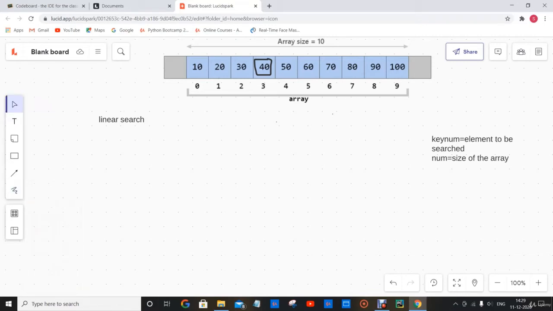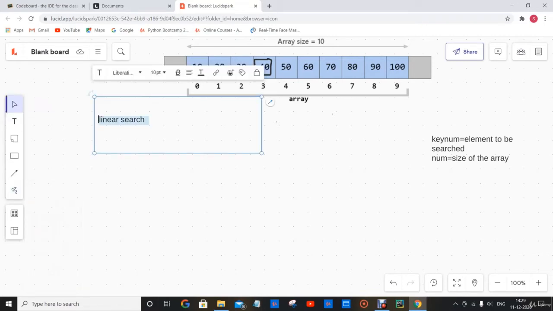So let's get started here, and at first we will declare the variables which we need in the program. In void main, enter int num, which will be the size of the array. The next one is int i, which will be required for running the loop because we are going to check each element in this array.